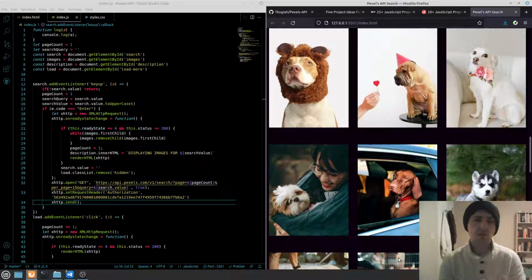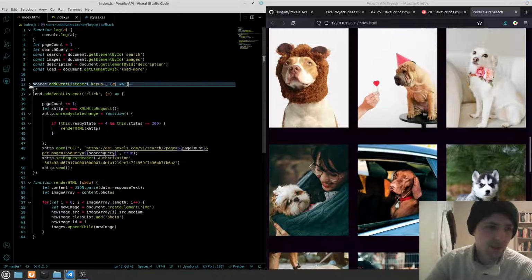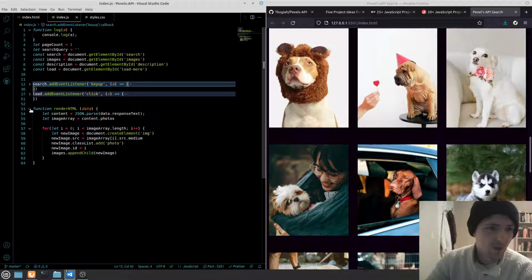API. And I tried a couple of different ways to do it, but I didn't have a fundamental understanding of how GET requests really work with authorization headers and all that. And so I got stuck on this project for a while. So if I go up here, I had 2 event listeners. I figured out that I needed 2 event listeners, and that was really what helped solve the problem.